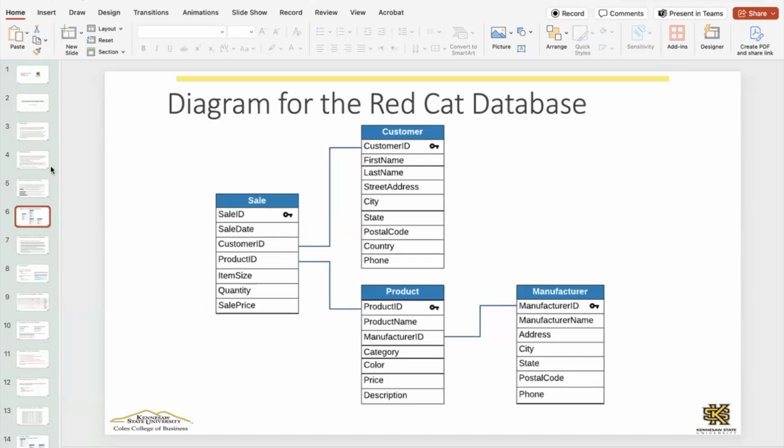So right now, we have the sale ID. What is each cell telling us? What's the name of this specific cell? Features, attribute. Each table, we call an entity as well. So we can see there are some keys next to some specific cells. What do you think these are? What are these keys?